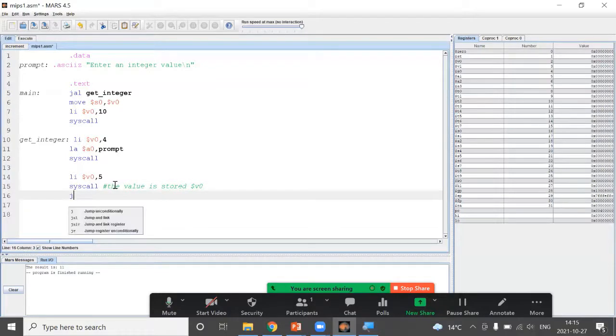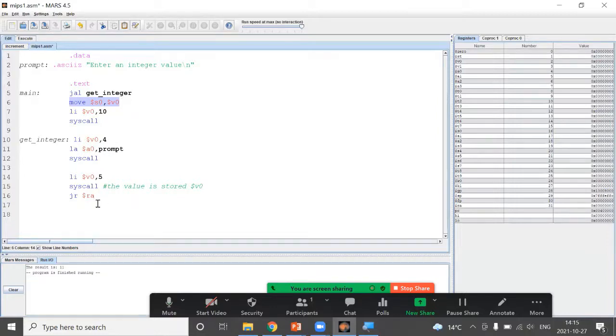Now I want to return, so I use JR, and I have to use the RA register because RA is updated when I use JAL. After that operation, the RA register will remember that the next operation to execute is this line, line 6.